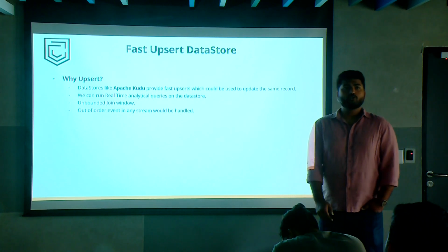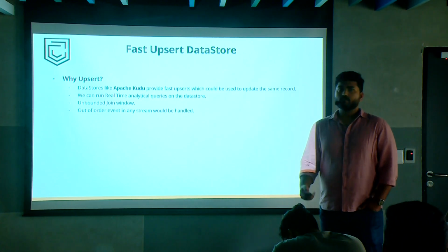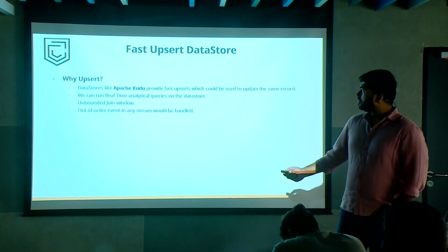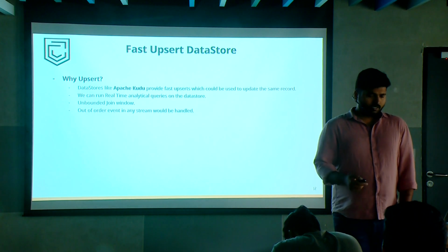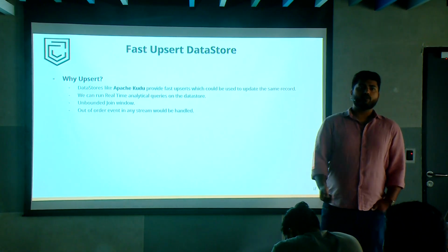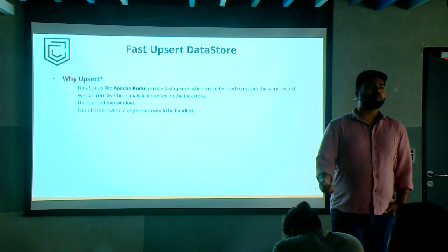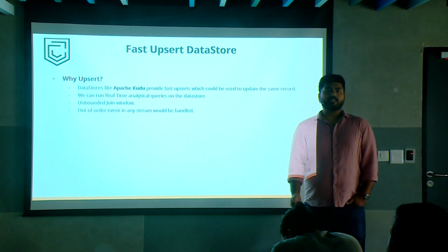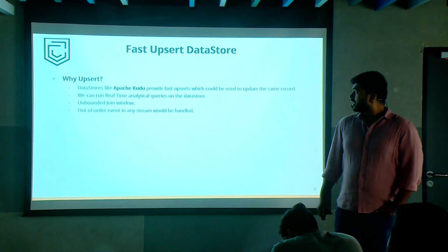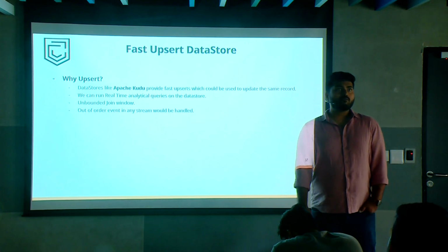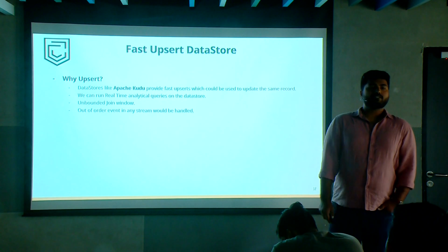The other option was to use a fast upsert store. If people are familiar, I can think of a couple of fast upsert stores like Apache Kudu and TiDB. The approach is that we create a single table where the primary key is the join key, and as each stream event comes in, it upserts the same record. So you get a join that is supported by the data store. Why would you use that? Because there is no bound on how large the window could be, and if any of the streams is delayed, it would be handled.